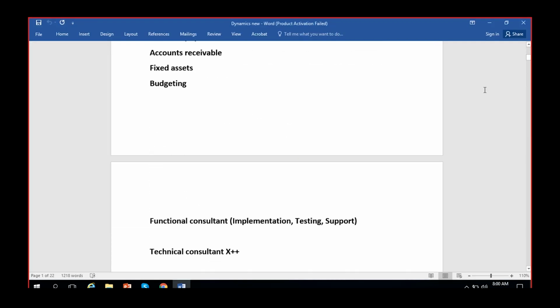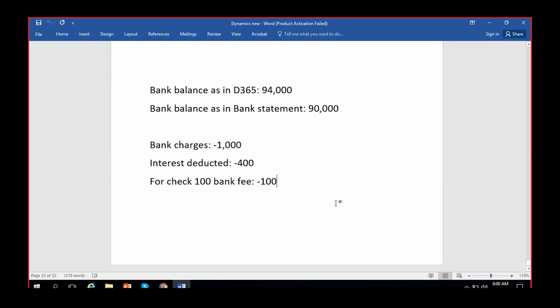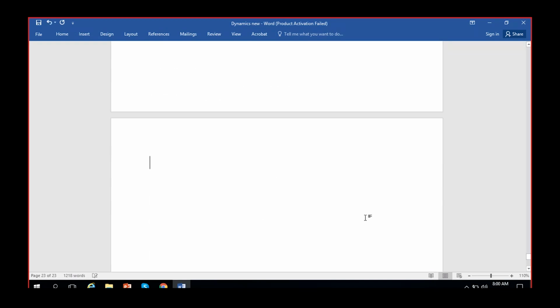Suppose let's assume we have a bank statement with 100 transactions, totaling something like 8 lakhs positive amount.